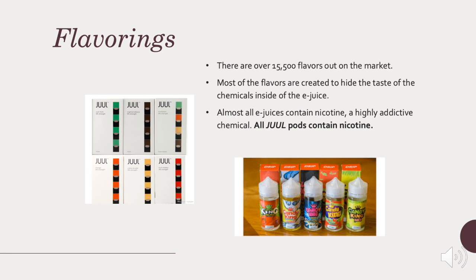And out of all of the flavored e-juices that are out there, almost all of them contain nicotine, which is a highly addictive chemical that we are familiar with from traditional cigarettes. And all Juul pods, believe it or not, contain nicotine, and it says it right there on the box. Most users who vape are actually not aware of this. They're also not aware of all the other chemicals that are inside. So now we're going to talk about all of those other chemicals.